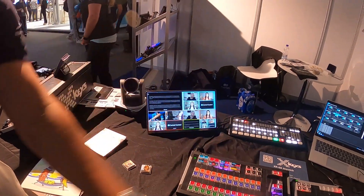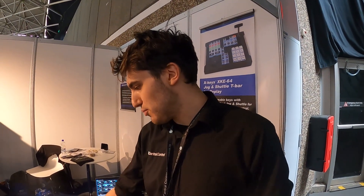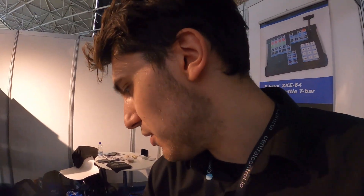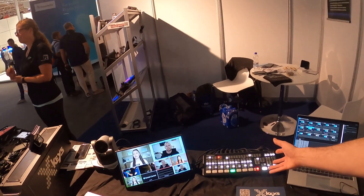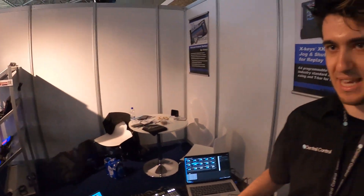At the show today we've got the ATEM Mini Extreme — it's a great switcher, but as a TD I don't really enjoy punching on it. So we've brought in the X-Keys 124 T-Bar, which really allows us to expose the real functionality in the switcher. I've got a proper preview program row, and buttons for different super source looks. But equally, this could be vMix, a Tri-Caster, or multiple devices on one panel — this row dedicated to vMix, this one's the ATEM, this one's doing something else. It really allows you to connect anything to anything and map buttons in a flexible, easy way — user-defined control.